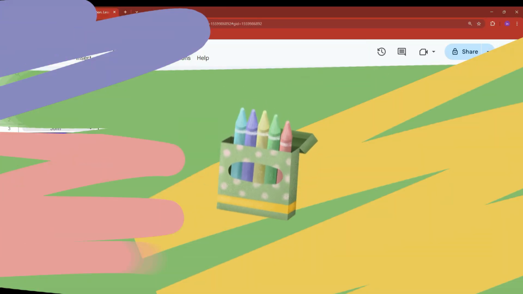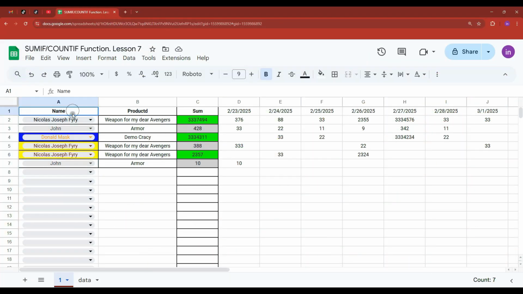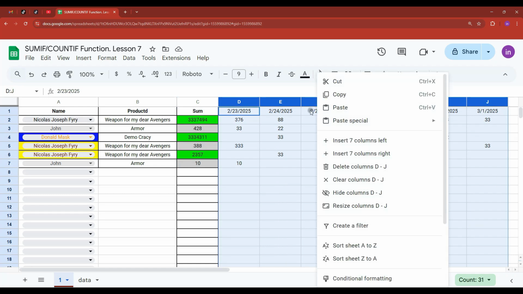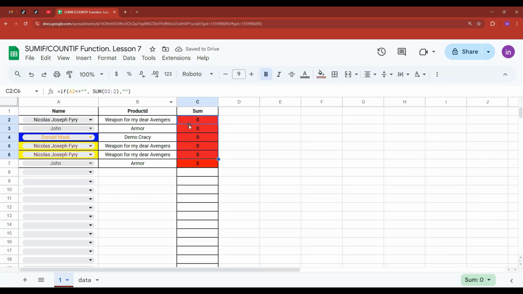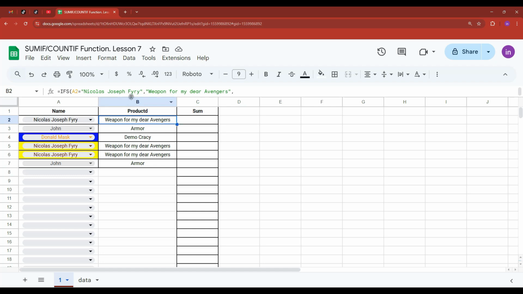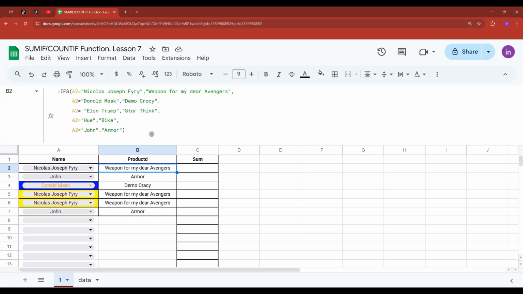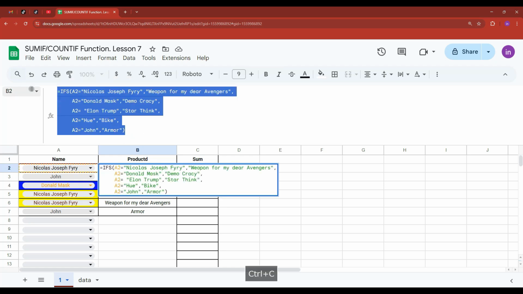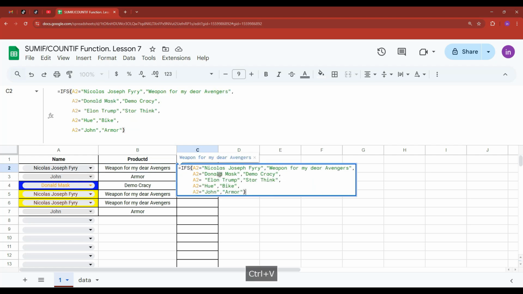Here we go. So let's assume we have a table with sellers, a certain product, and an amount. Let's delete what we did in the previous video and remove the summation function we wrote. Now, we'll set it up so that when a specific name is selected, the corresponding amount appears. From the previous lesson, you remember that we had a function that assigned a product based on the selected name. We'll copy it and do the same thing, but this time for the amount.